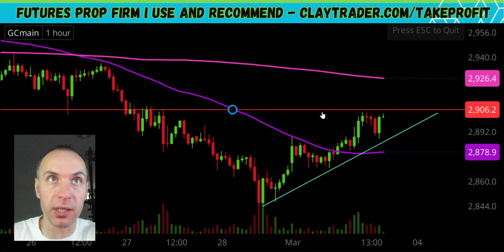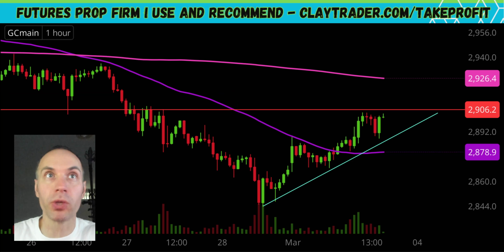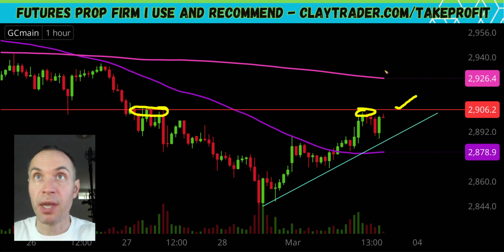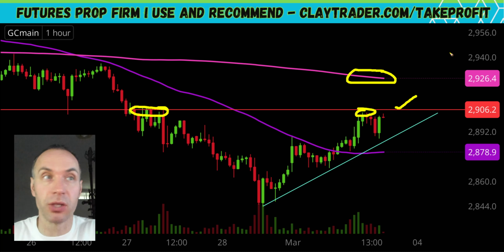In terms of battlegrounds moving forward from a resistance standpoint, in the nearer term, there's an area right here around, let's see, what is that? About 29.06, which looking back here, you can see was a problem area already, but if the price can push up through there, then the next key overarching level, not until up there, is that pink line, which is the 200-period moving average.